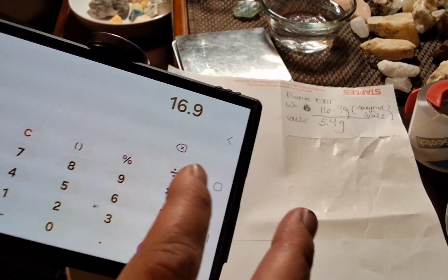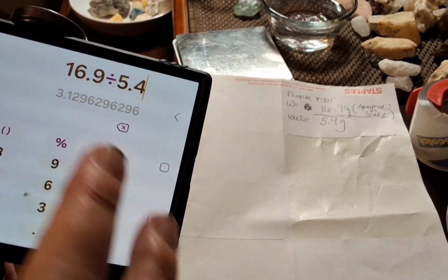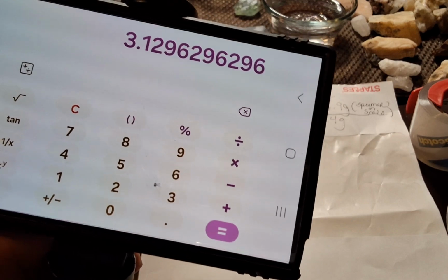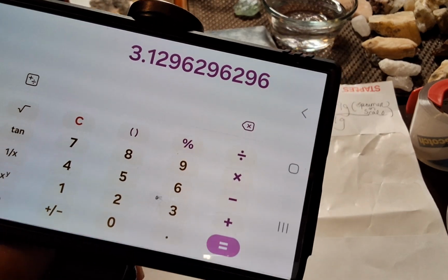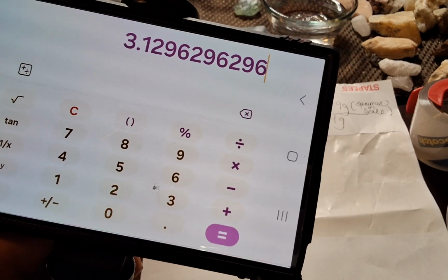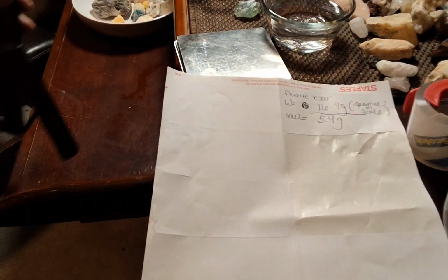$16.9 divided by 5.4 equals, and look at that. Right on the money. I said it was 3 to 3.3, and look what we got. If you round up, 3.13. So that was an accurate test.